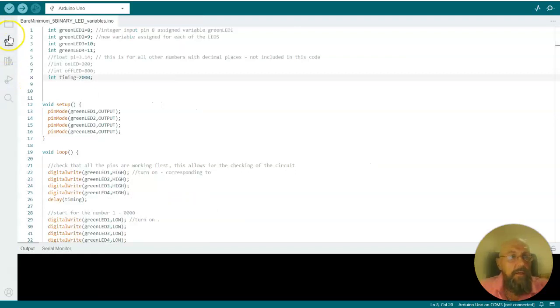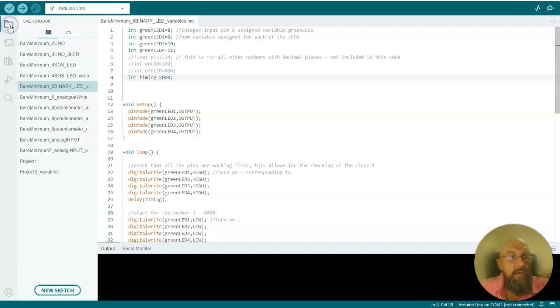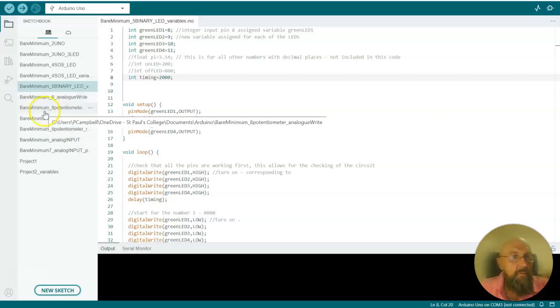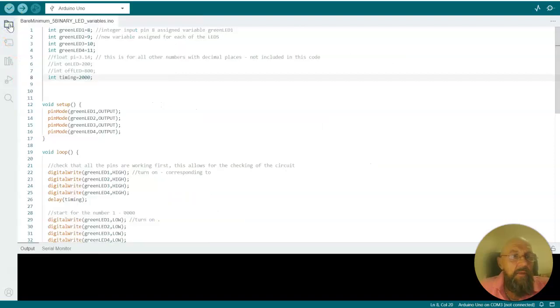In that top left-hand corner, if you click on that link, you should be able to find all of your sketches. When you are saving your sketches, it makes sense to use an appropriate name. So make sure whatever you're calling your sketches makes sense, so that you can call them out later. All right, that's a given.